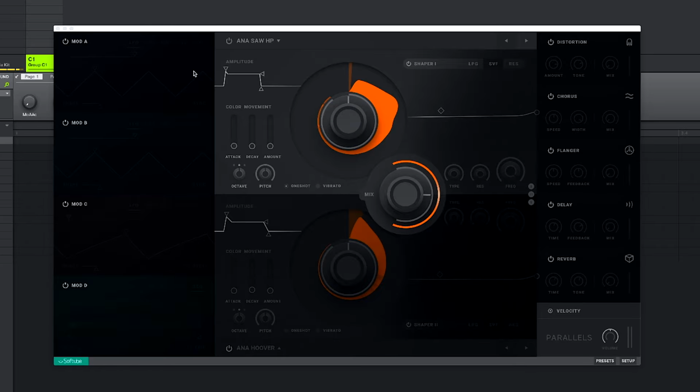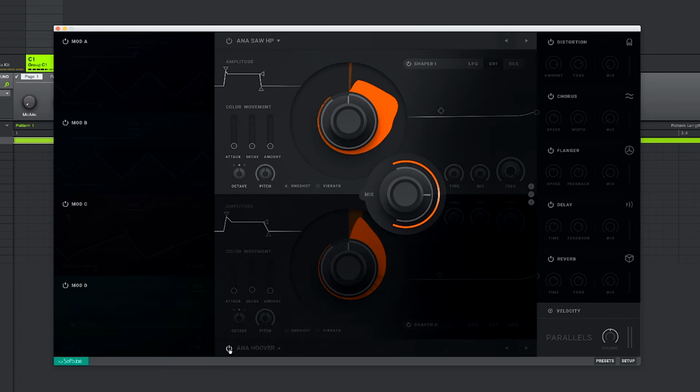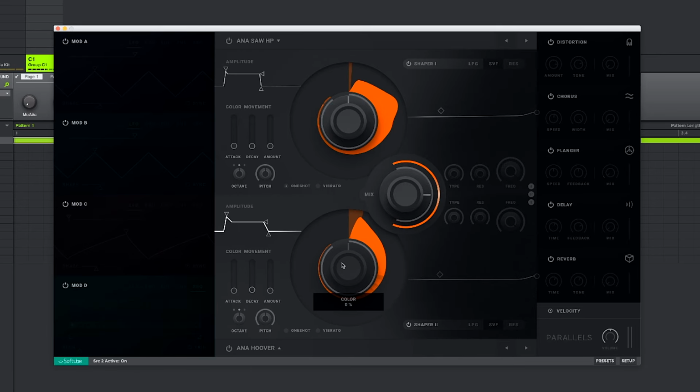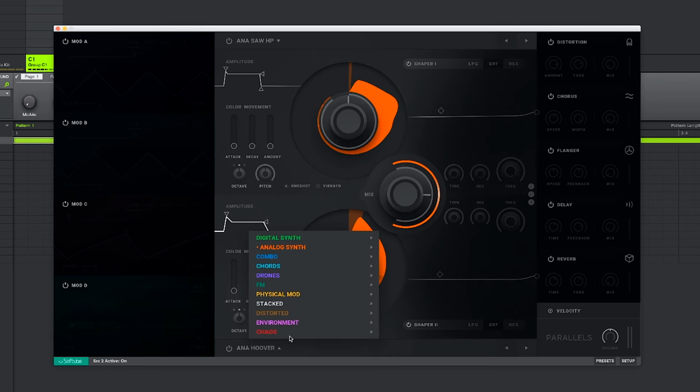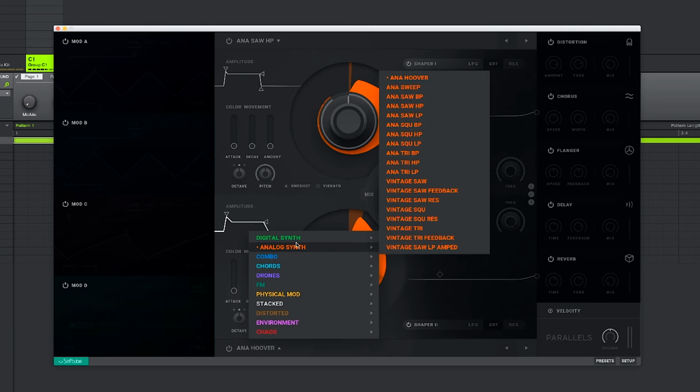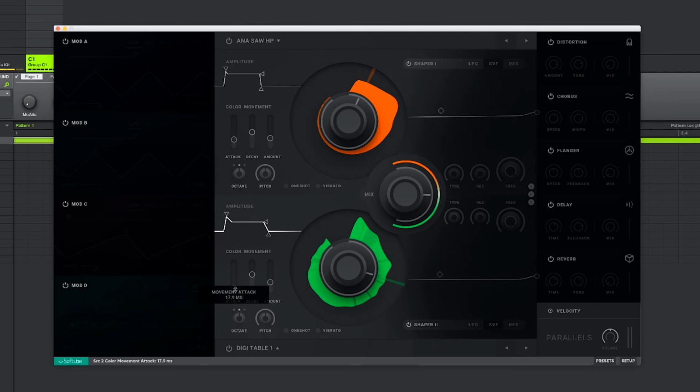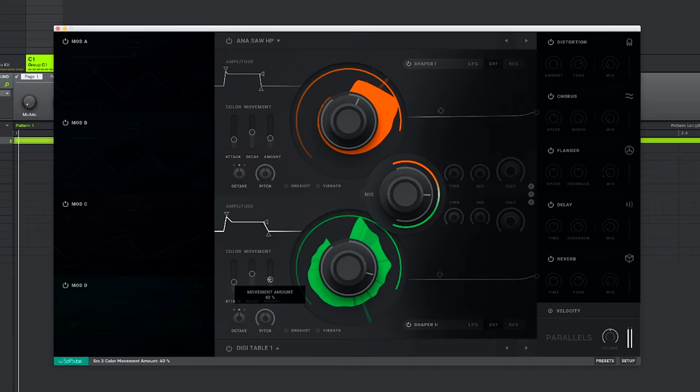So I have an initialized kind of saw sound here. So this sounds super boring. Let's bring in the second oscillator here. Let's pick something. What could we go for? Something digital maybe? So let's use the color movement option here to create a bit of movement to the sound.